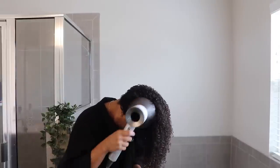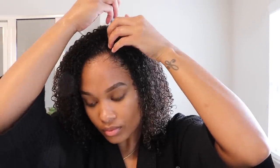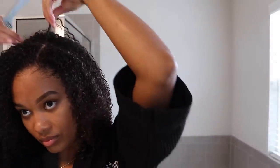Now it's just time to diffuse real quick. I like to start by diffusing with my head kind of flipped over. Then after a while, because I'm deciding to do a little side part today, I'm going to go ahead and part my hair and then diffuse the rest of the way with my part so the part will stay. I usually just stop diffusing and let it air dry the rest of the way — I kind of like to just diffuse until it stops dripping and then let it air dry.